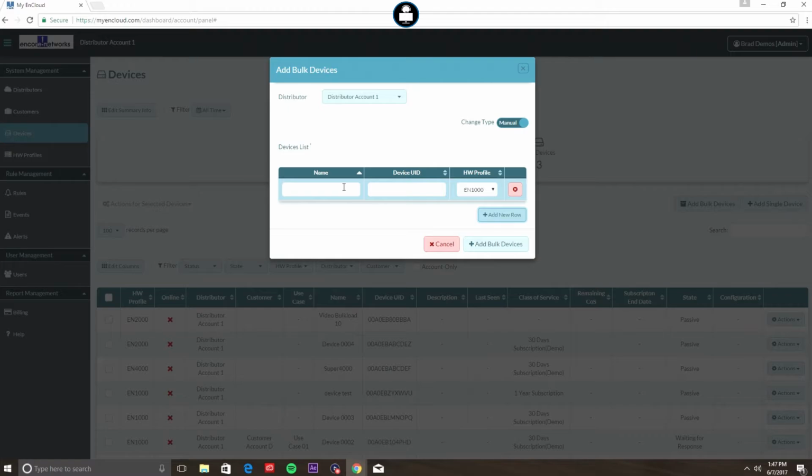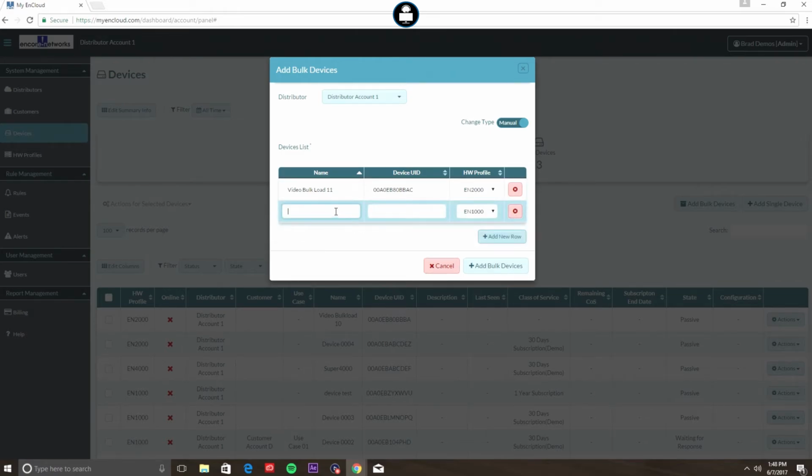And what we put in here is, again, the bare minimum information about these devices. So a name, Video Bulk Load 11. You have to put in the device ID, which is the LAN MAC address. And then pick the device it is, 2000. And then you can add a new row, and you can add one more doing the exact same thing.